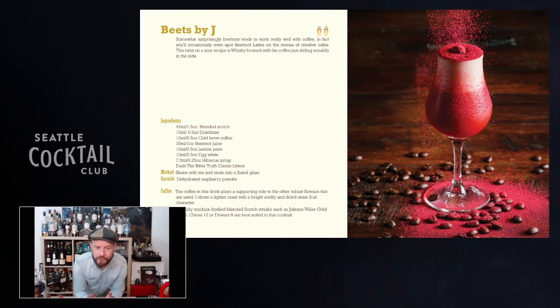So here I've only used 15 mils or half an ounce. We've got a blended Scotch and Drambuie, which is like a honeyed Scotch herbal liqueur. We've got beetroot juice, just 1 ounce of beetroot juice, lemon juice, egg white, and hibiscus syrup as the sweetener. So this is basically a whiskey sour with honey and herbs from the Drambuie, and then this real earthiness of the beetroot, and the hibiscus helps balance it out with a little floral note as well. Beautiful color, obviously. It's incredible texture, and the coffee is just this underlying level that works in nicely with the beetroot and the whiskey.